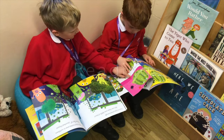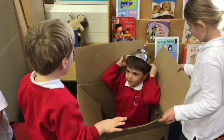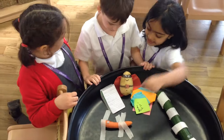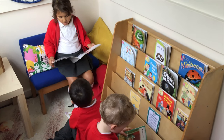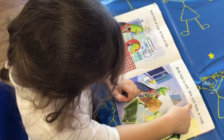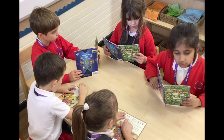At First Plat Infants, we foster a love of reading and books by ensuring that there are opportunities throughout the day for the children to immerse themselves in experiences which support the development of early literacy and reading skills. The adults talk with the children about the world around them, share stories and non-fiction books, read together and enjoy rhymes, poems and songs. As the children become more confident and fluent readers, shared and guided reading sessions help to further develop word reading and comprehension skills.